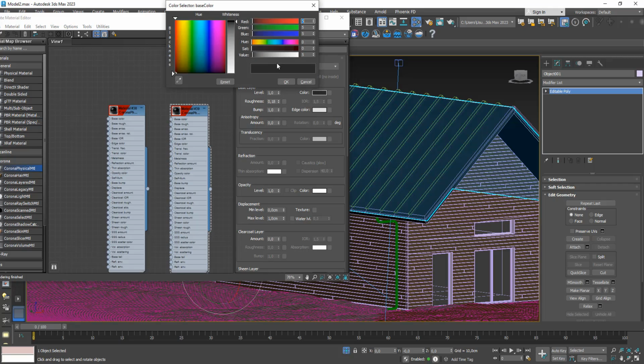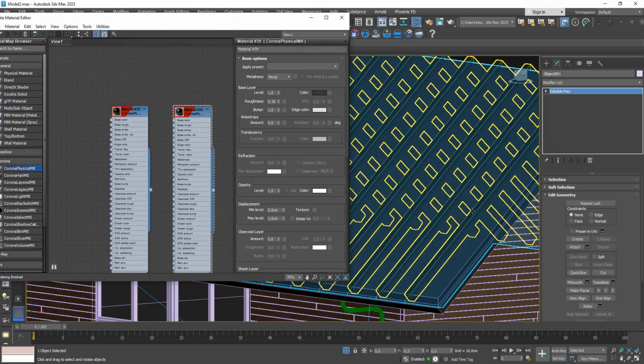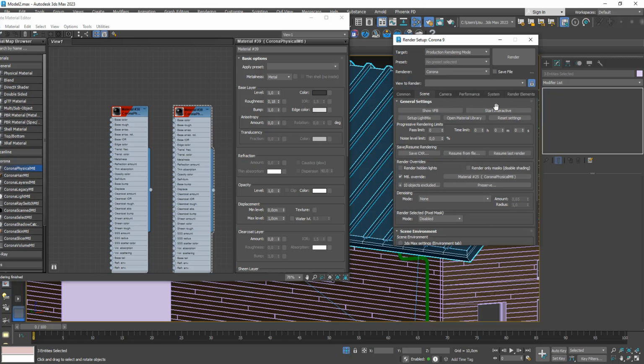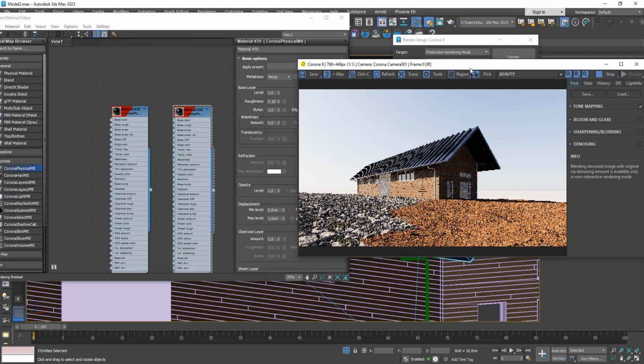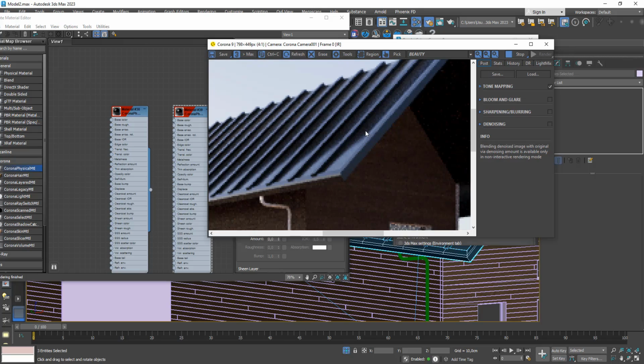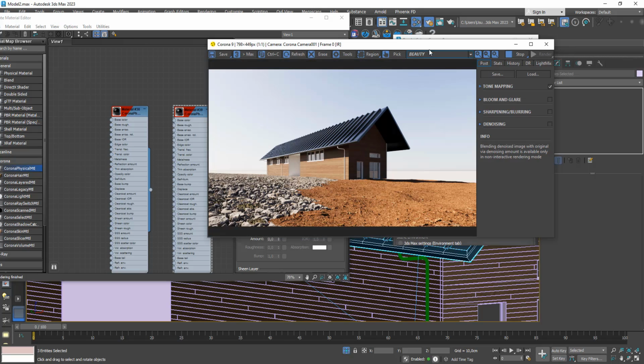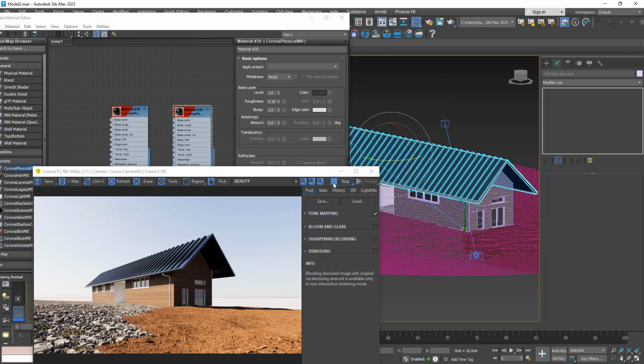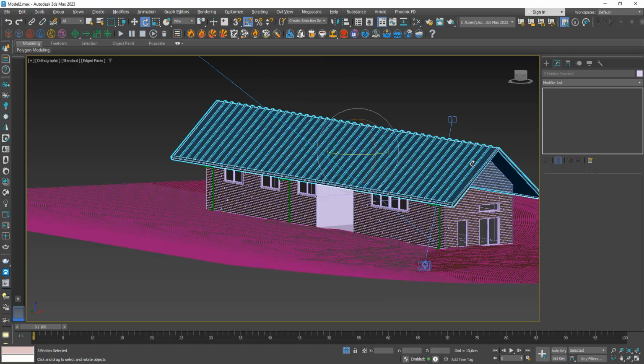There we go. Now inside the color, I want the actual roof, and not its details, to be a bit brighter. So remember that we have to exclude them. So let's exclude these objects and start the interactive render. Alright, so we end up with something like this. And we can actually see that we have something weird going on in here. So let's stop the interactive render and see what this is about.